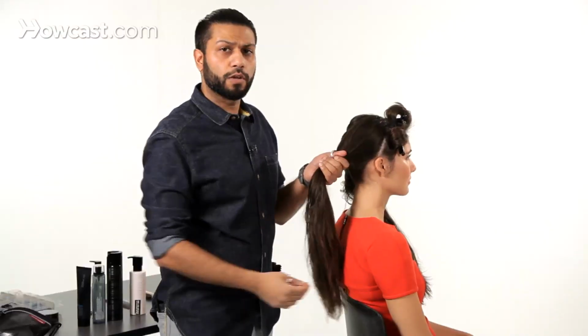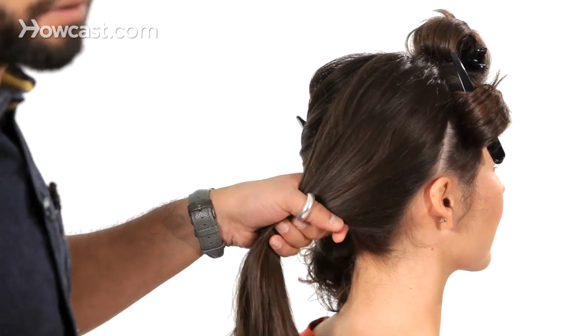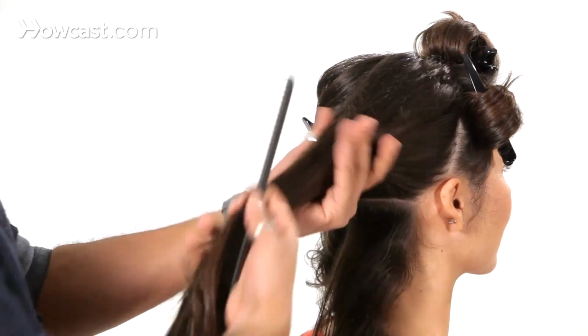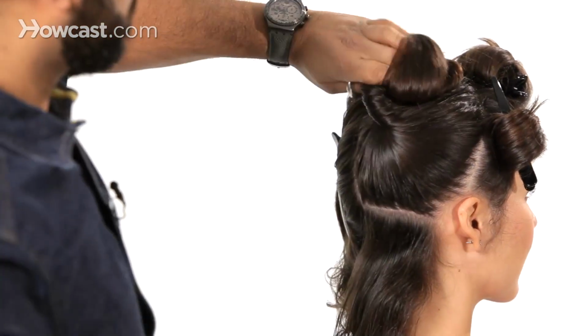So with this side, we're going to work from the bottom up. So if you take a section straight across the bottom, kind of just about ear level, straight across, and with the hair that you're not working with, just tidily clip it out the way.